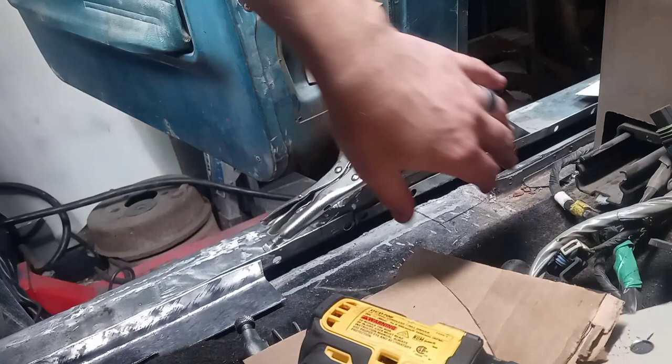All right, so I need to finish up these spot welds here before I can install the outrigger. So I'm going to get those spot welds taken care of now.